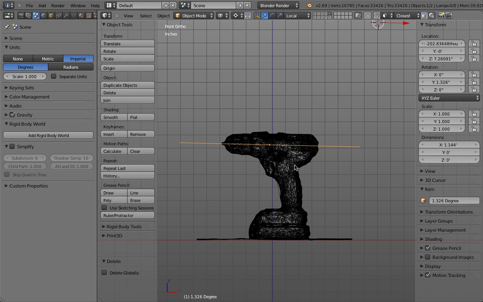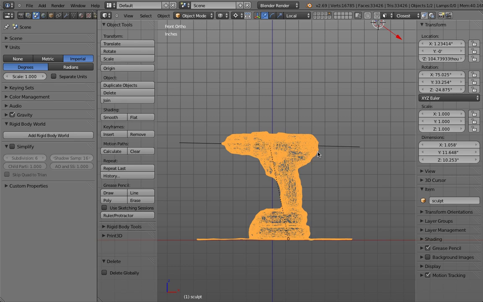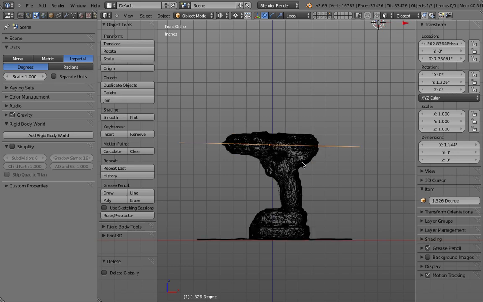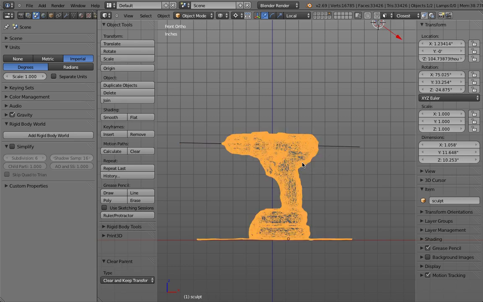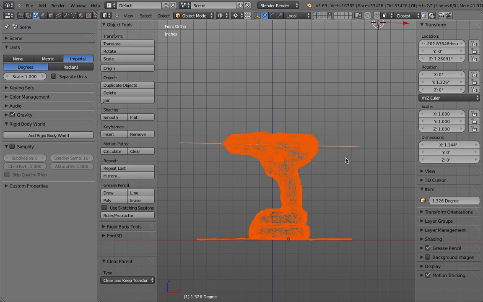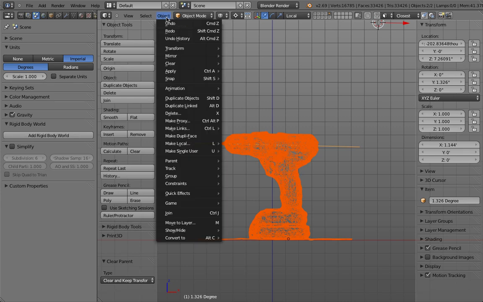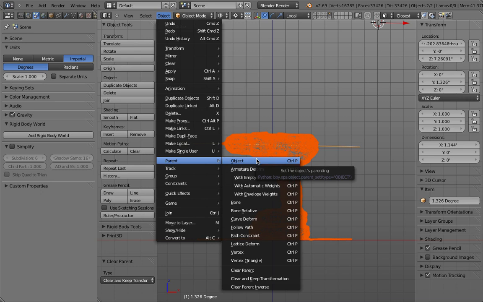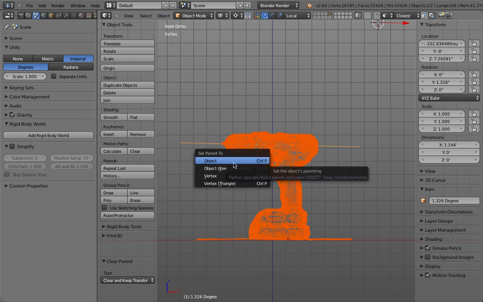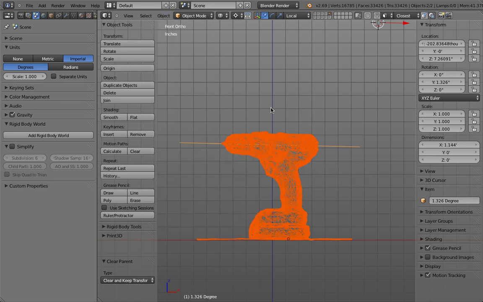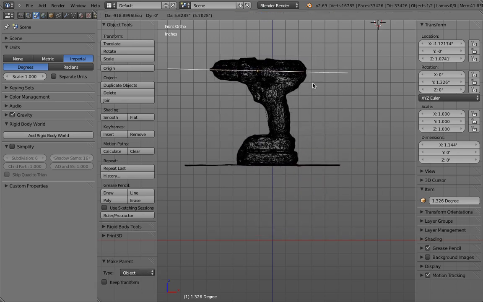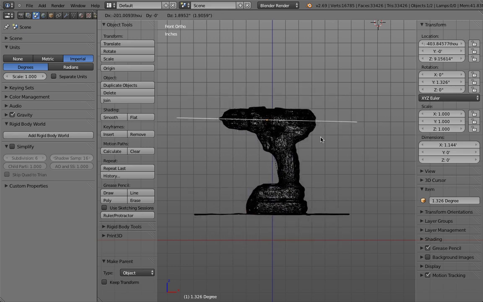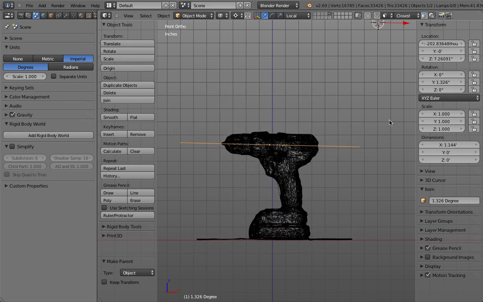And I parented this model to this line, and you do this by, for example, selecting the object, selecting then your target, and then you can either go to object, parent, object, or you can press Ctrl P, object. So this means if I now move this line, you see my power drill follows.